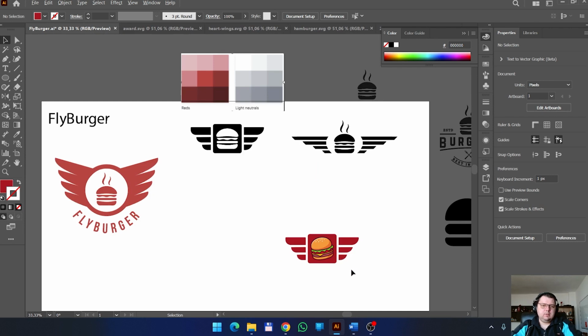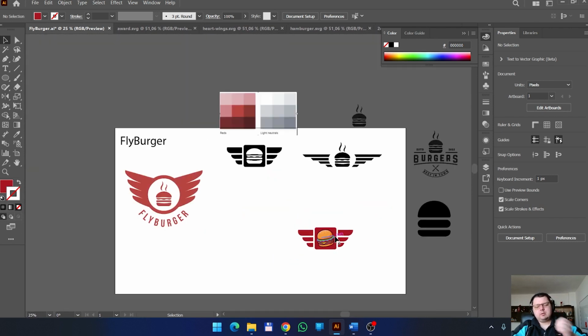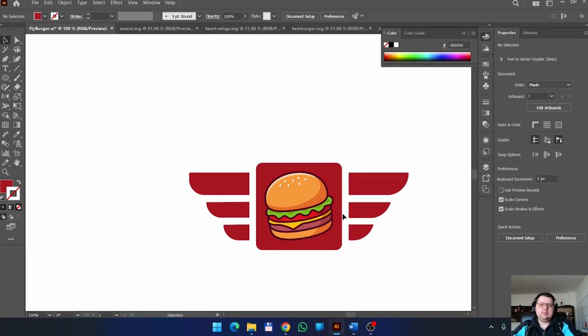I don't know if this red is a good color for this logo. If you look at KFC or fast foods like McDonald's, for example, KFC uses red very much in its brand colors, because red is a color that stimulates your appetite.